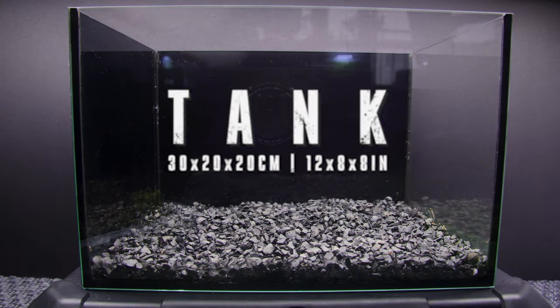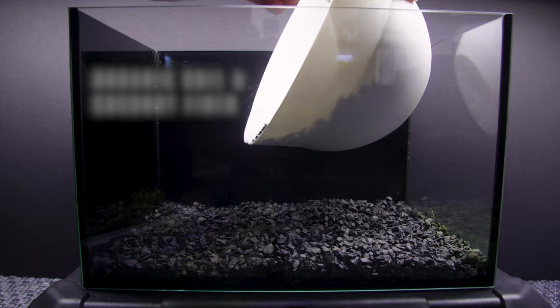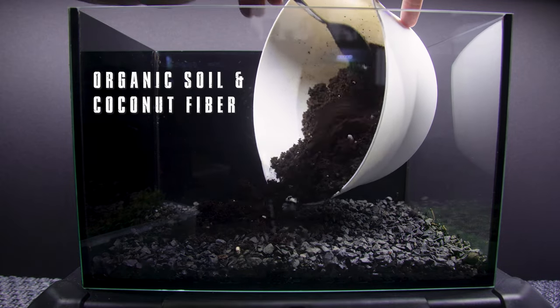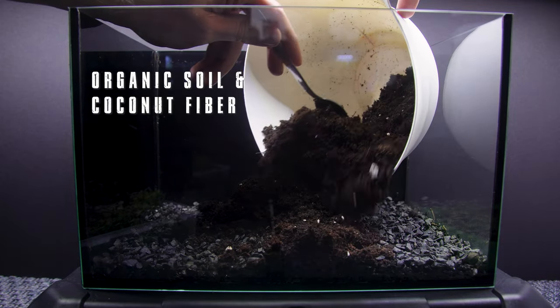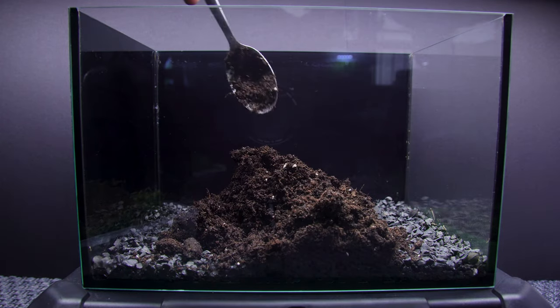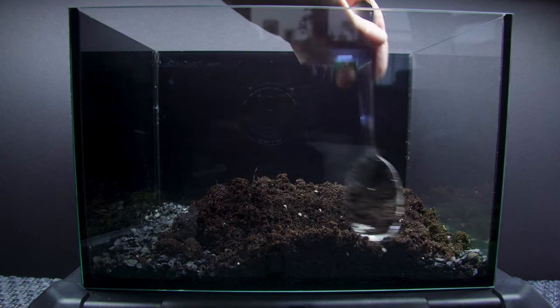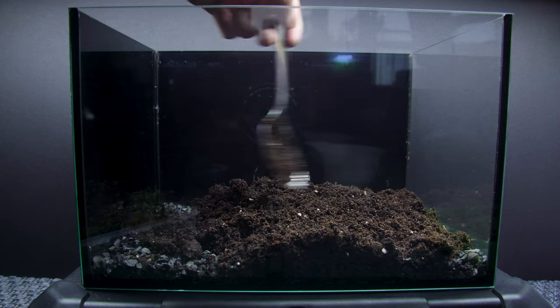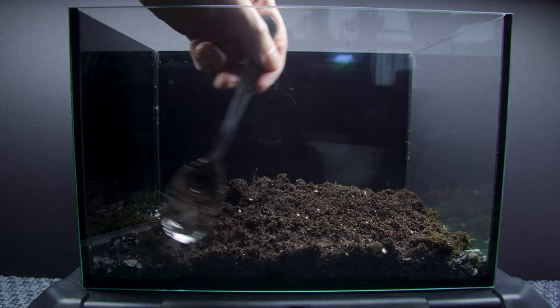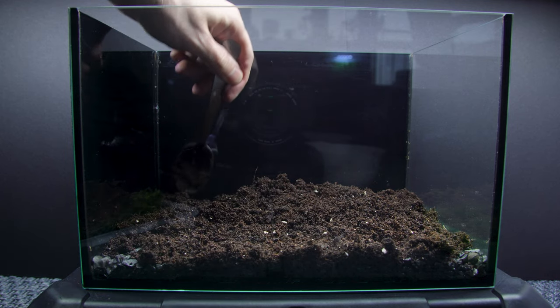So let's get started. First up, I'm just putting in a small layer, not too thick, of soil. This is a mix of just organic soil and cocoa fiber. I use this for most of my vampire crab builds, so this works really well for the moss. I'm just spreading it evenly across the surface, a couple of centimeters thick, maybe an inch, a little bit higher at the back, but not too much, because I want to keep this build quite flat.